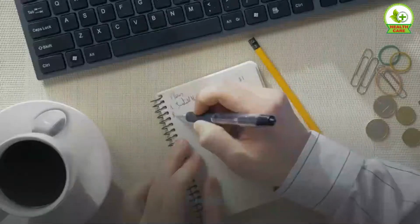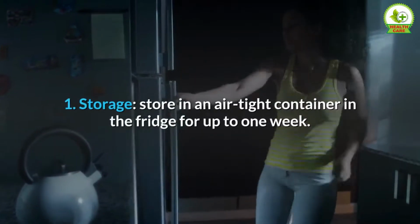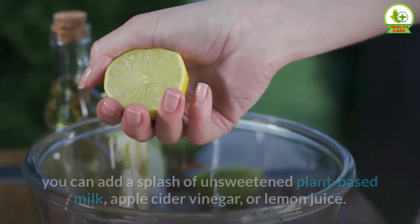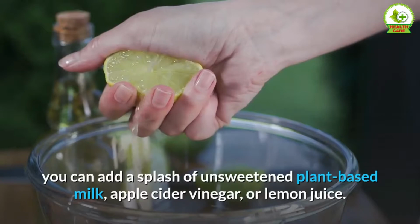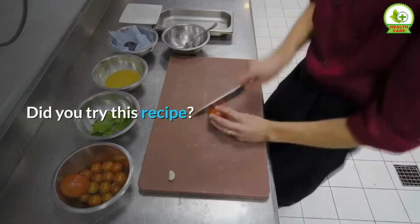Enjoy. Notes: 1. Storage: store in an airtight container in the fridge for up to 1 week. 2. Variations: if you like a thinner dip, you can add a splash of unsweetened plant-based milk, apple cider vinegar, or lemon juice.